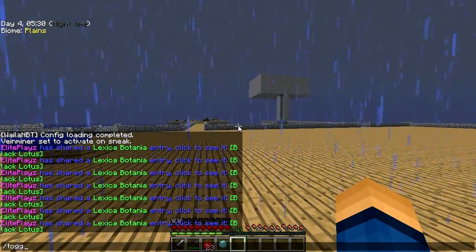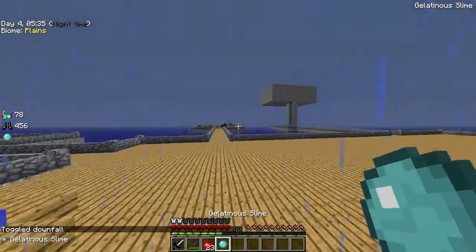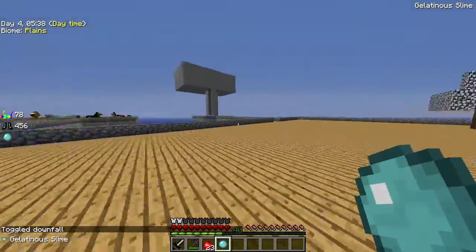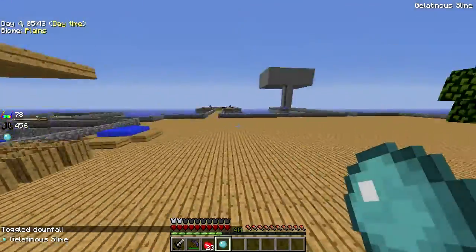Oh my god, it's raining. Like, I need to turn this off. Toggle down, fall. There we go, that's much better. Let's run around a little bit. See if we can eat this. Come on. Because I want to eat this.